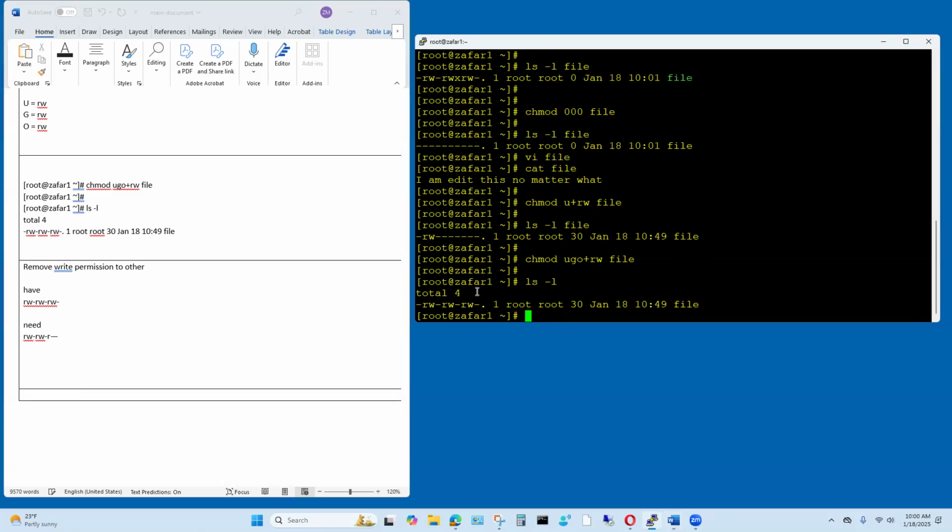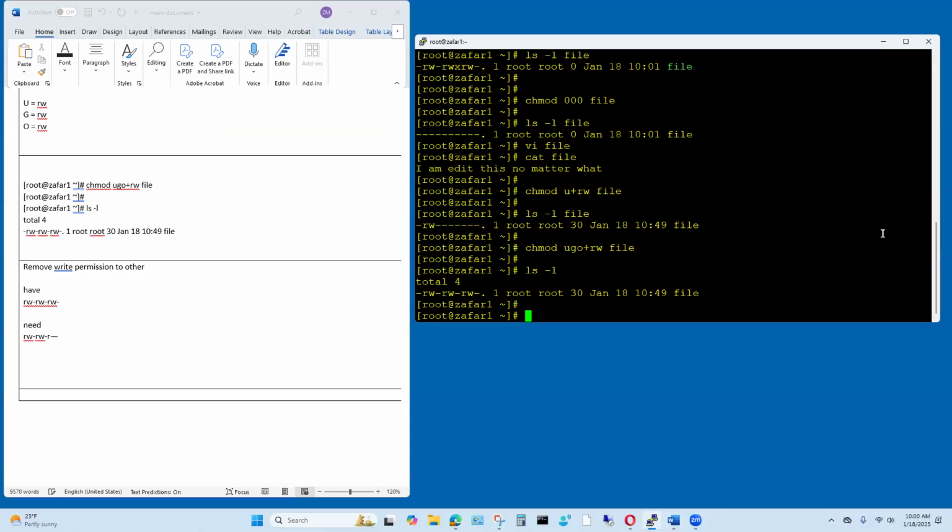So let's identify other. The last three of 9 is other. So what we need to do is get rid of W using letters here. So how are we gonna do that? Okay, chmod o plus r, okay.